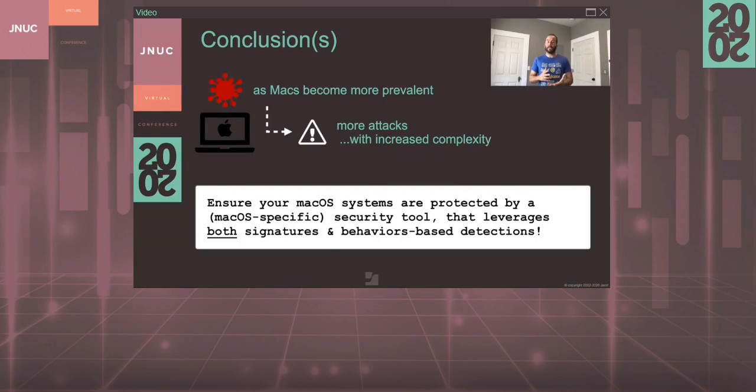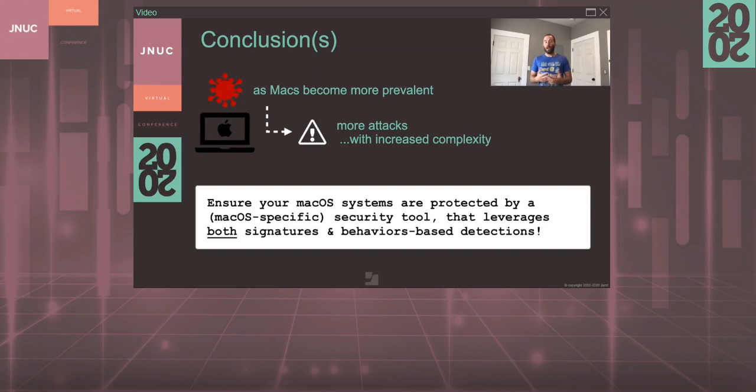We started the talk by noting that Macs are becoming ever more prevalent, especially in the enterprise. Now, as we pointed out, we're not the only ones observing these trends. Hackers and malware writers have taken note as well, which has resulted in two main things. First, we've seen Windows-based attacks being ported over to the Mac platform. For example, malicious Office-based attacks. We've also seen the sophistication of these attacks increase, both in terms of exploits and the payloads. For example, the malware that is now being used to infect these Mac systems.